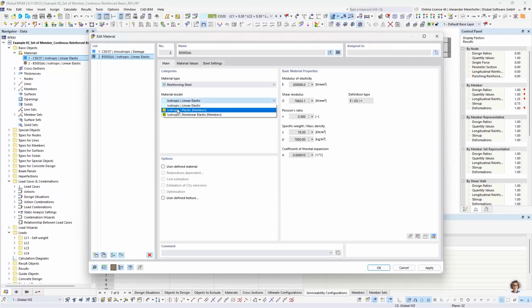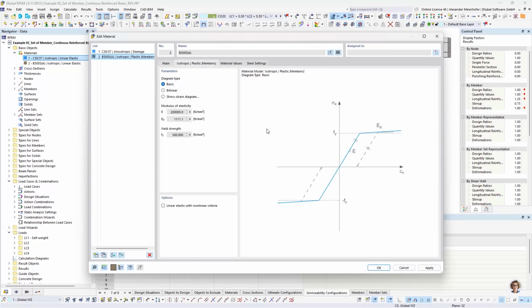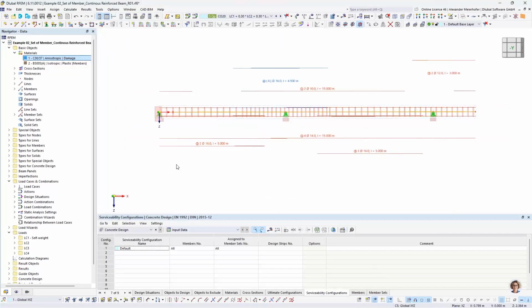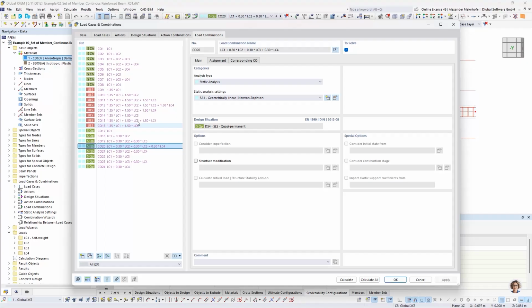Further, we have to do it for our reinforcement. We calculate the nonlinear material model. It's automatically now bilinear. And if I press OK, then the results will be deleted. And if I want to use now the reinforced concrete, I have to activate the structure modification.